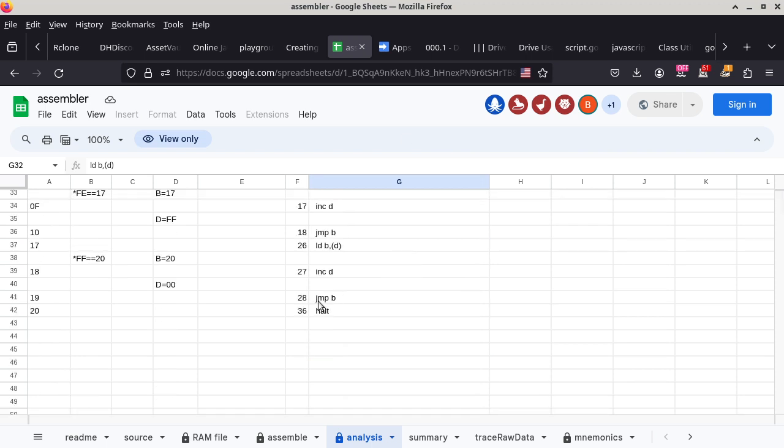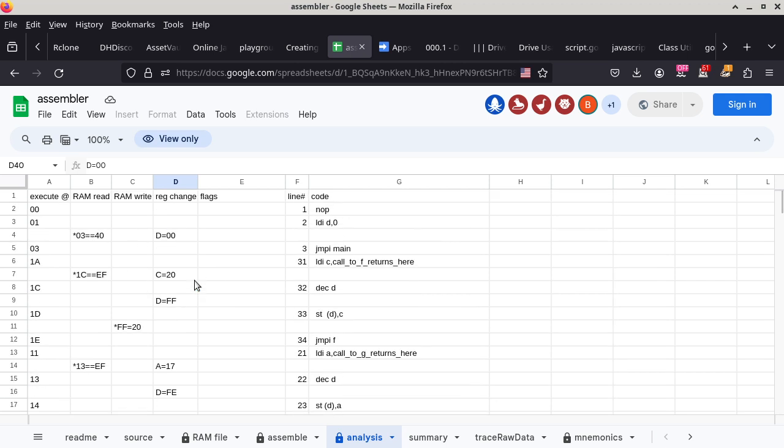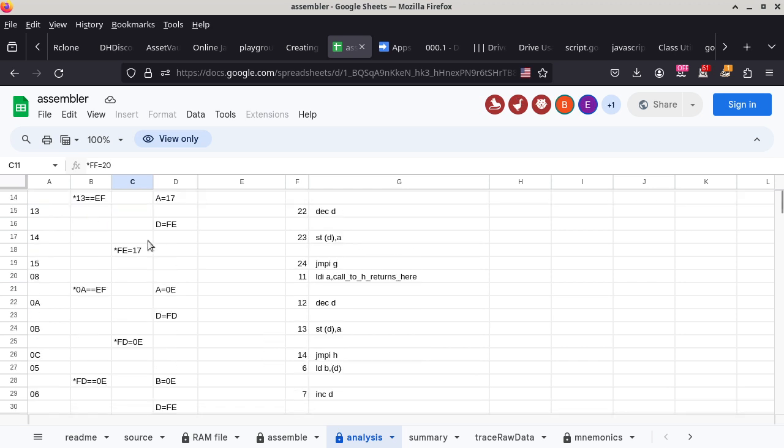So the first thing I would do is to go all the way to the end, make sure that we end up at the halt instruction. It did that, it's good. The stack pointer goes back to 00, so it's good. And in this case, you can see that more than one location on the stack is being used. So when you look at RAM write, the first location being used is FF, the second location used is 17, and the third location used is FD. That's because we have three nested calls. Every call uses one location on the stack to store the return address.